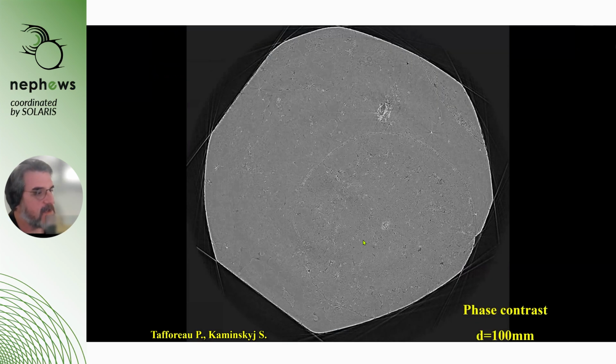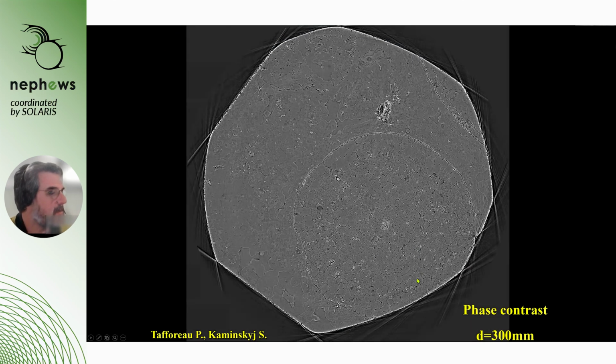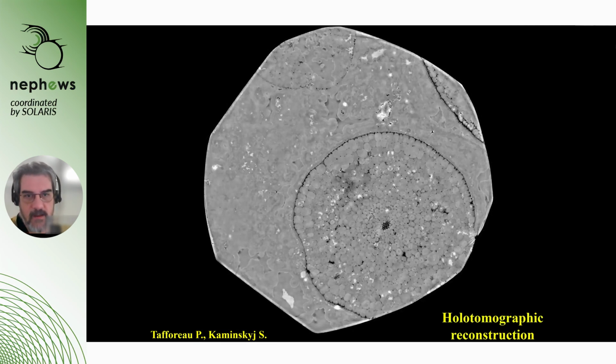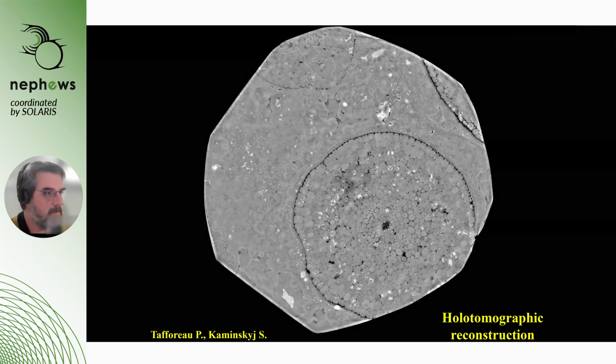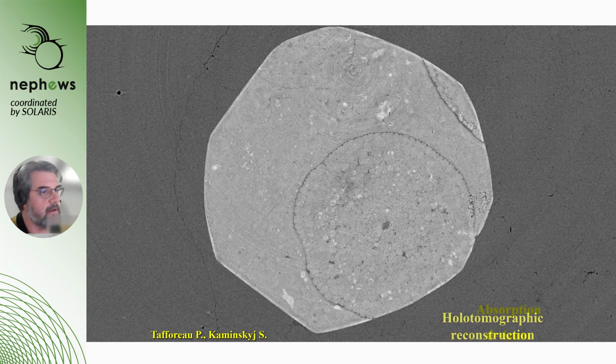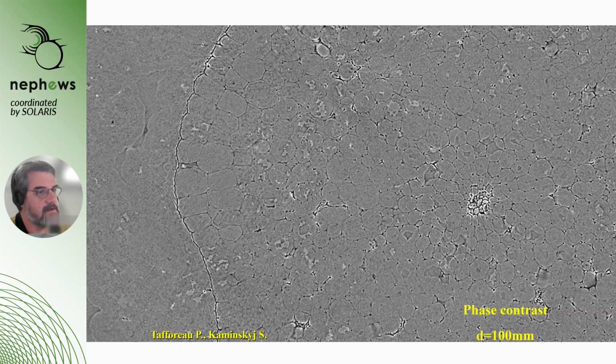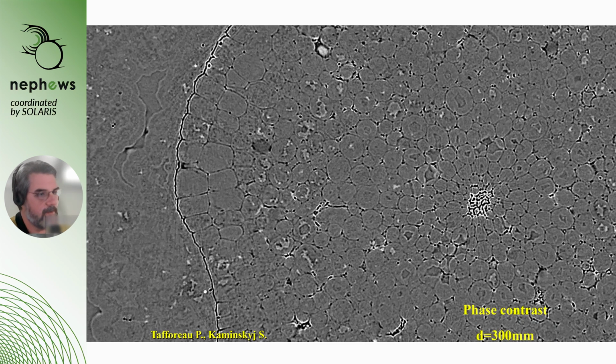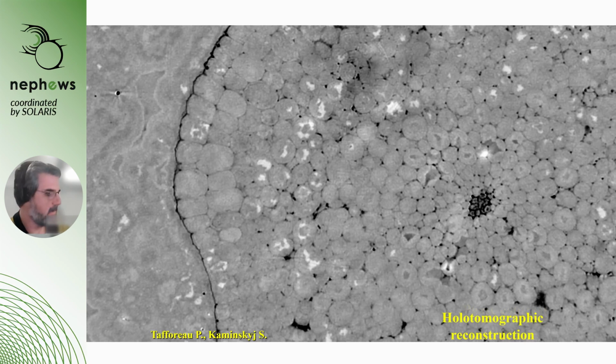Then first propagation distance, 100 millimeters. You can see much better the structure of the plant with the cellular structure. Again, if you continue to increase, 300 millimeters, you see it very well. And this one is the phase retrieval when you combine the three different positions. And you can see that the contrast is much, much better. So if you look a bit closer, this one is the absorption. This one is the first propagation distance, the second propagation distance, and the holotomographic reconstruction. So for nearly a decade, this approach was clearly the most powerful one to study difficult samples, including fossils, but it was done mostly originally for biology.